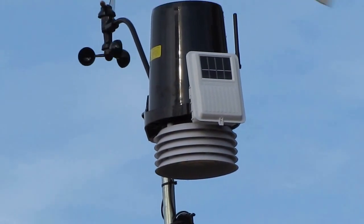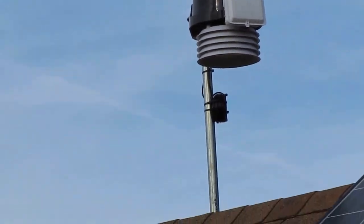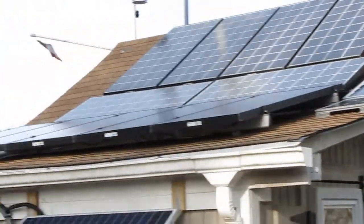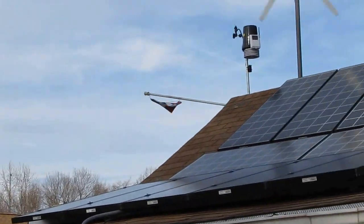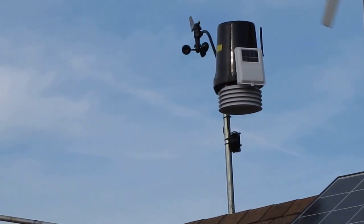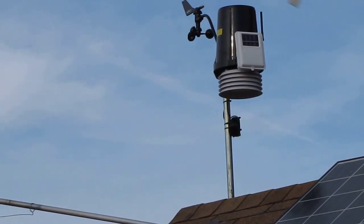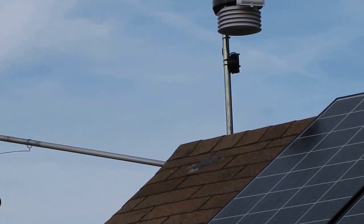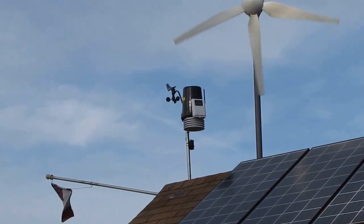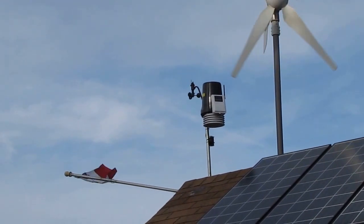This is the south-facing view of it. Reason being a south-facing view — like my solar panels, these are facing south. You'd want your solar panel on your ISS Vantage Pro pointing south and your anemometer pointing north. That's what they suggest. Down below that is my cable that I rolled up and tied off. I set it a little lower because I didn't want to take a chance with my wind turbine blades hitting the anemometer and the sensor suite.